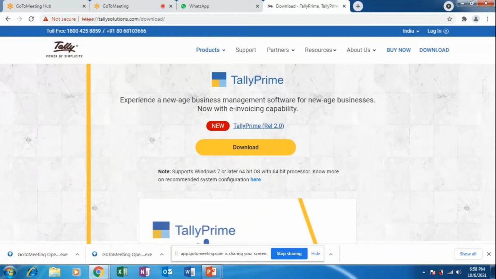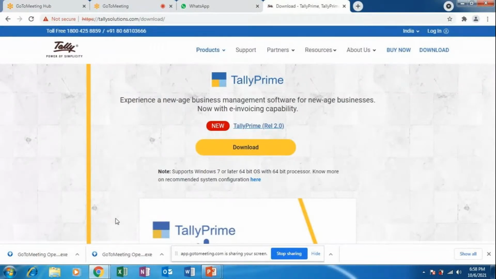Of course, we have certain limitations in the trial version or the educational version, which you will come to know as soon as we access the software. I would be communicating that to you. Right now, if I tell you, of course, there will not be any clarity. But download is a free version, Buy Now is a licensed version.